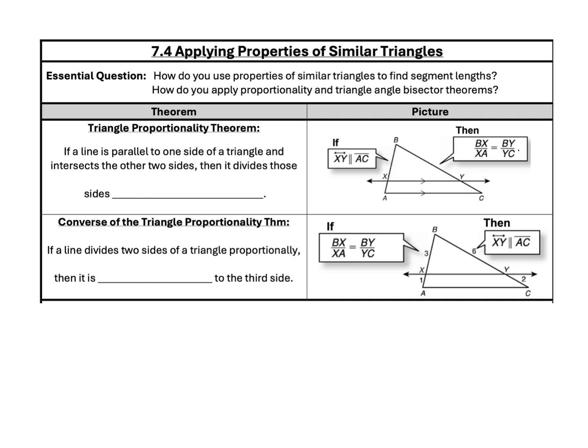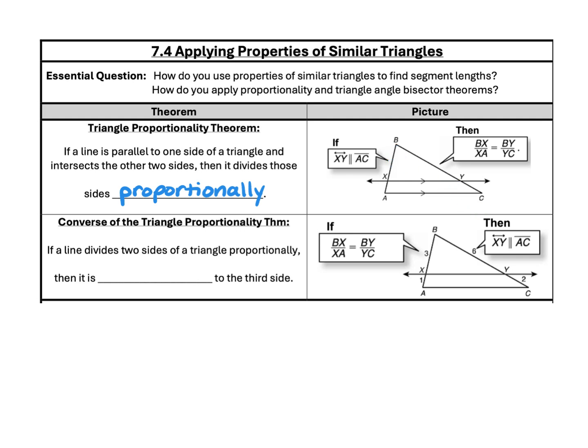The triangle proportionality theorem states that if a line is parallel to one side of a triangle and intersects the other two sides, then it divides those sides proportionally. And remember that proportionally means that it divides them in the same ratio. So the diagram here gives us that line XY is parallel to segment AC. And we can conclude with the triangle proportionality theorem that the ratio of BX over XA, which is kind of the left side here, is going to equal the ratio of BY over YC.